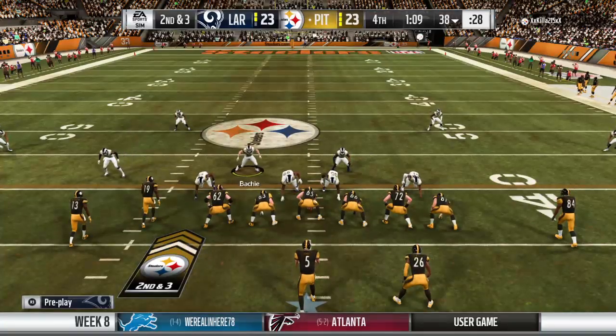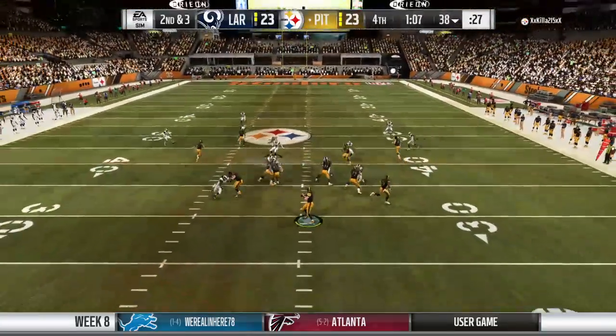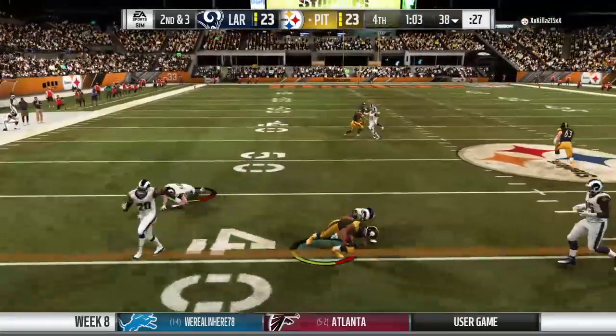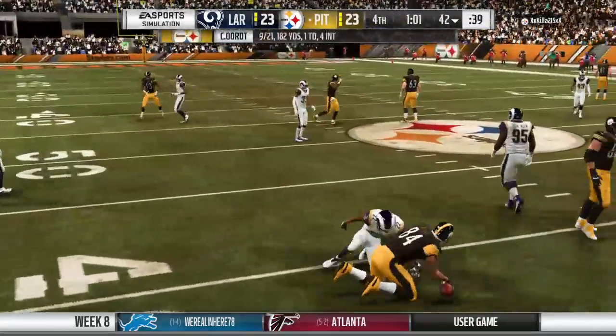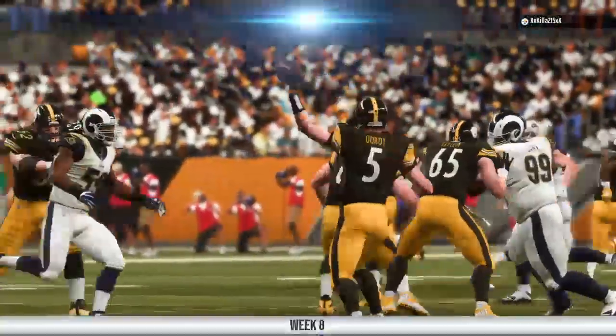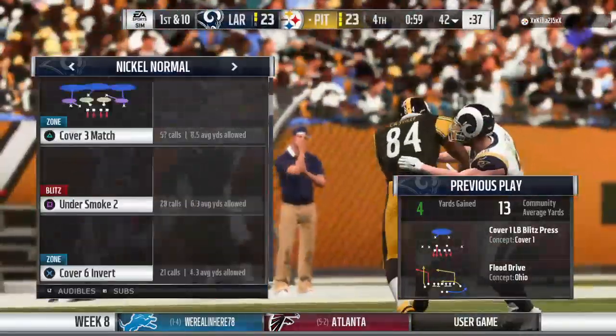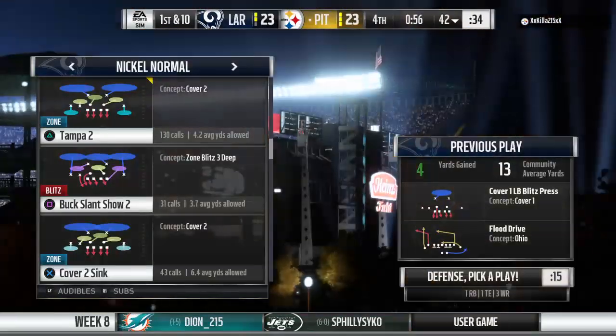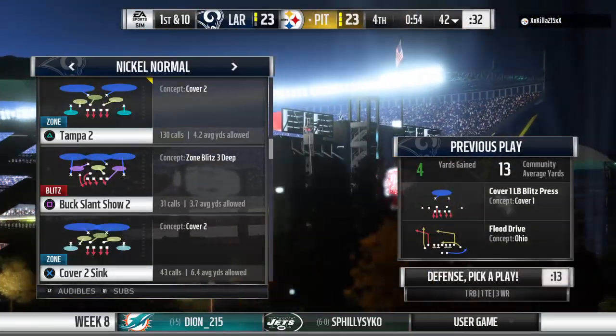Set. Blue landing. They'll look to throw here. And a quick throw here, that's complete. And at the 42-yard line here and brought down there. It'll be a pickup of 4, good enough to earn them yet another first down. Clock's under a minute. Still plenty of time, partner. They have all 3 timeouts.